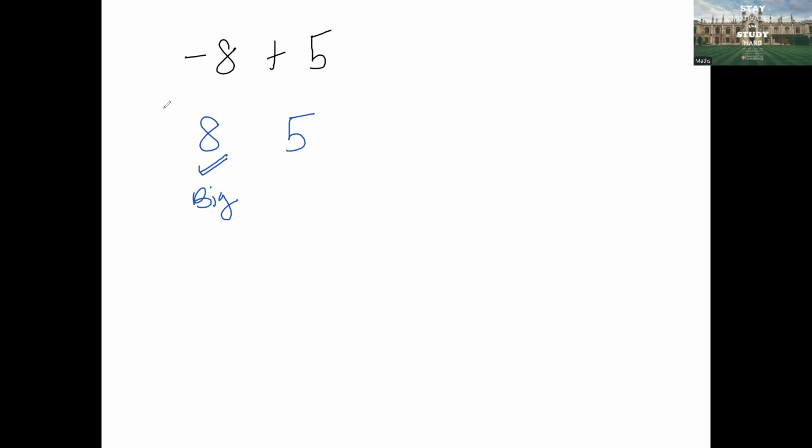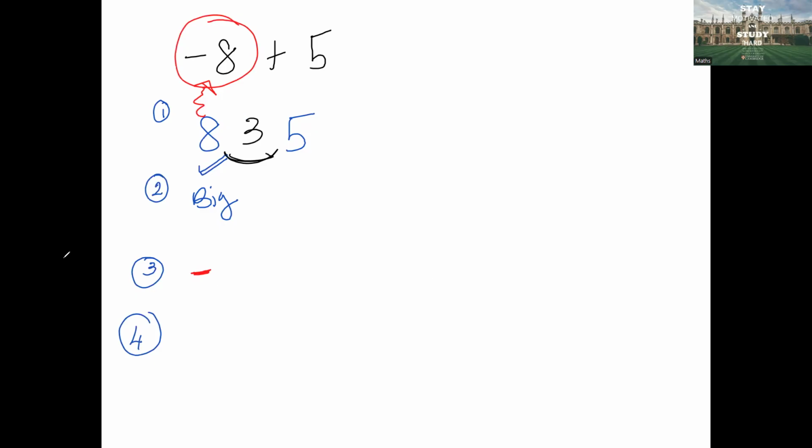Right? Step number 1, step number 2. So you have to write that number's sign. So you go to the original and see what the sign is. It's a minus. Then you have to get the difference. The difference between 8 and 5 is 3. So we found the sign minus, so minus 3. That's the way. Once you practice, you can do any question. Understand first, then practice. Next one.